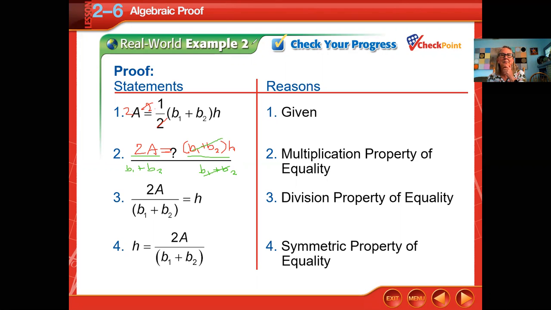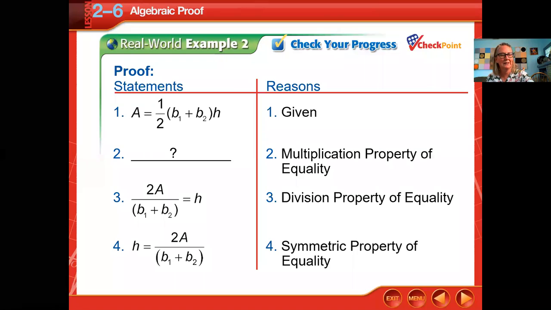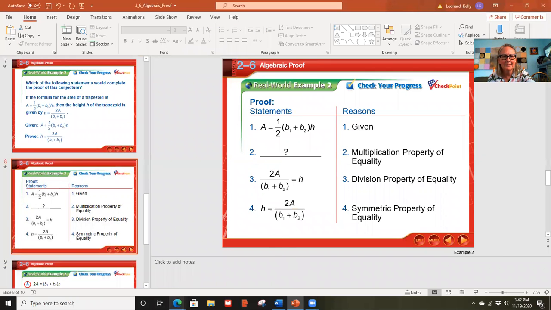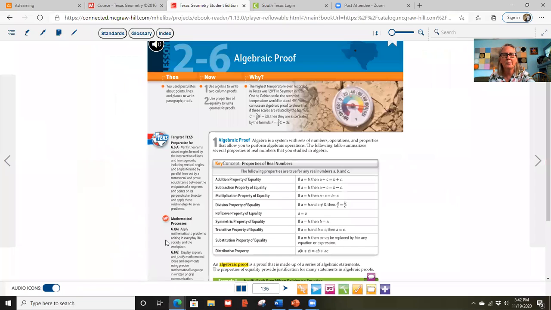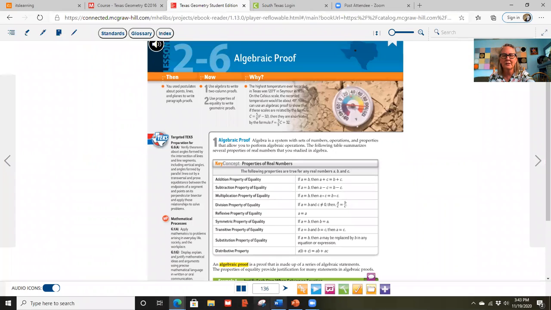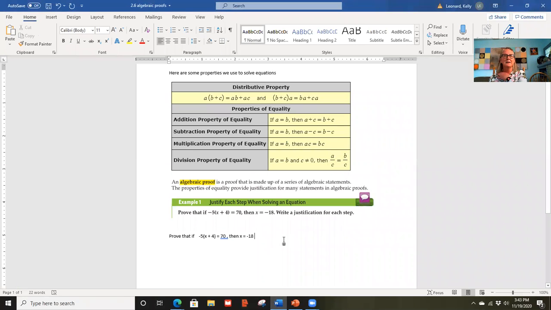Like I said, the problems I'm going to give you aren't probably going to be like that. It'll be more like solving algebra. So I want to show you this example. One last example. That's it for my PowerPoint. And that is, see, I had the book open, but I don't need to show you that. I already gave you examples from the book, so I don't need to waste your time with that. Here I have the table with the properties in it again. And this says, justify each step when solving an equation.